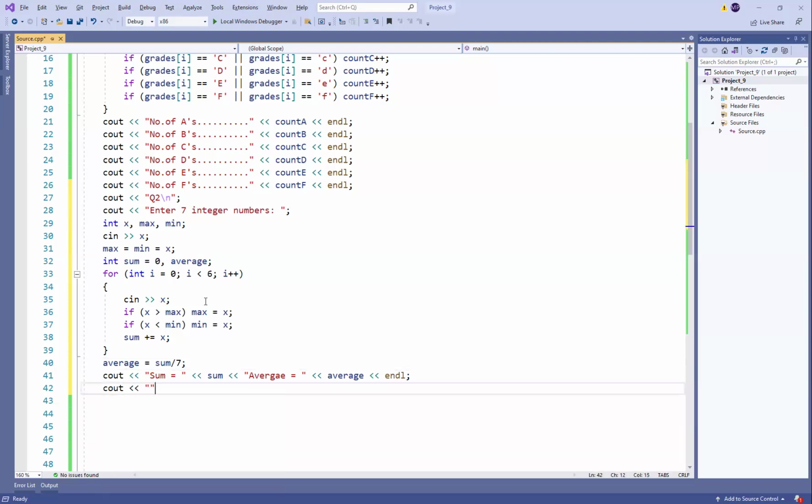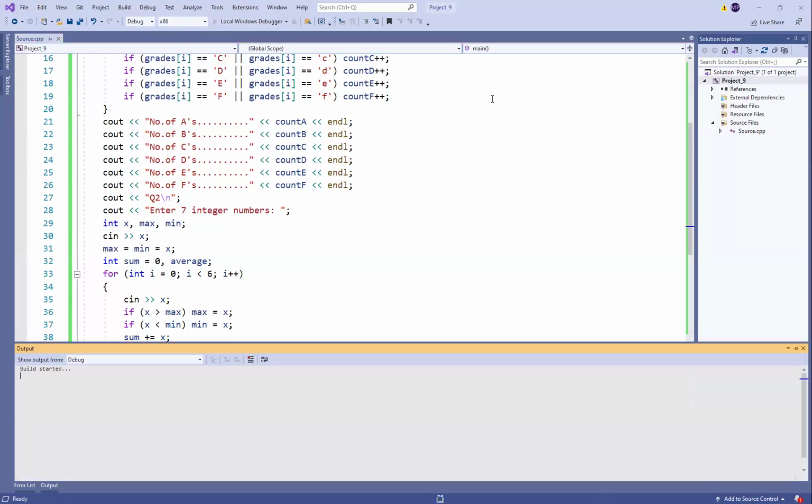I can display max and min. Let's try it.